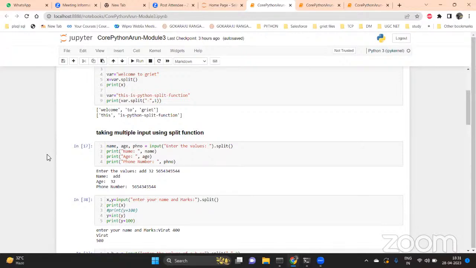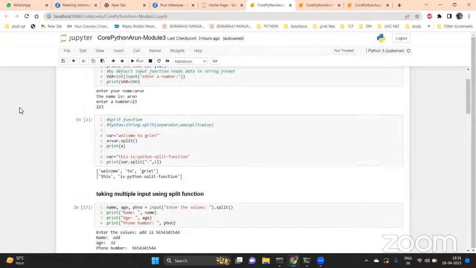In between the class, I don't want to unmute, as it wastes a lot of time. That's the main reason. It's not that I don't want you to ask any questions, just to make sure that all of us are involved. If only a few are interacting, the others will lose focus. So let everyone listen to the session, then after half an hour or 45 minutes, we can take the queries. At the end of the class also, those who want to ask questions, I will give you 15-20 minutes for interaction. If you want to stay back, no issue.